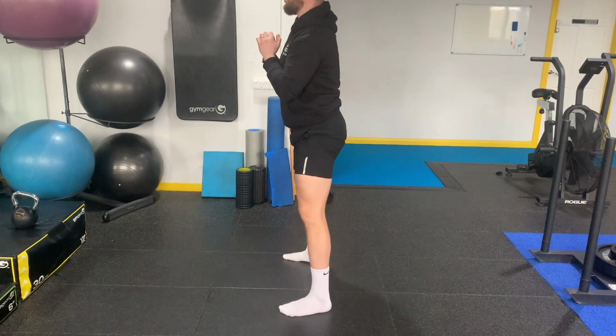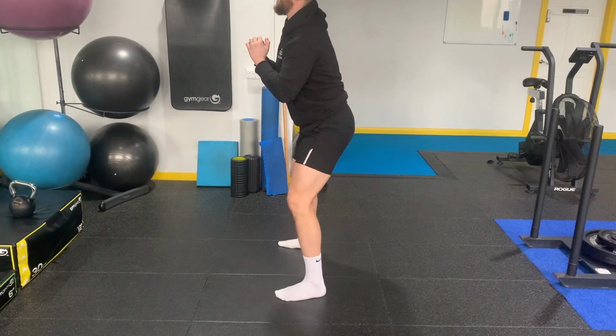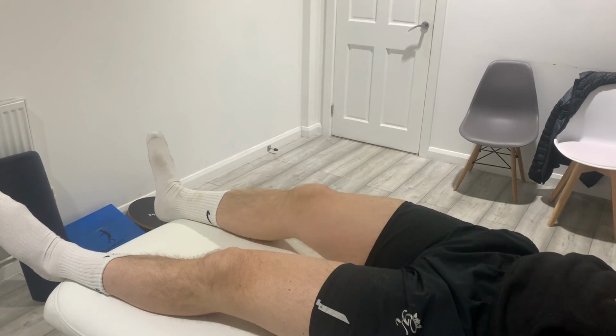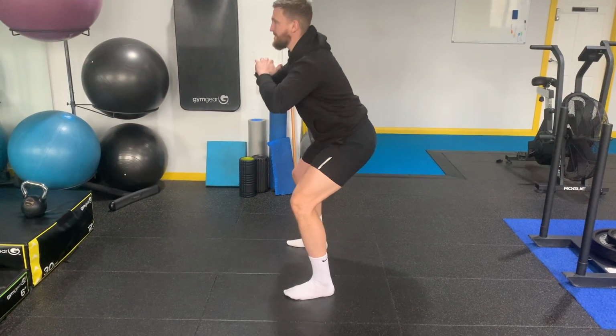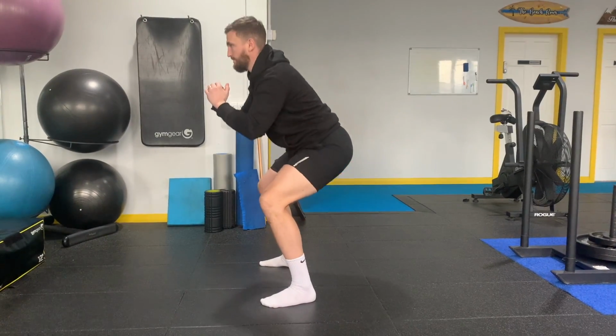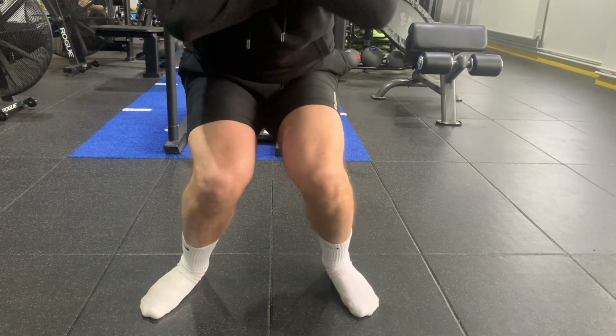For exercise number 5, you can do this throughout the rehab, but we'll just be changing the range. So it's working on squats, but when things are at a very early stage, you may just want to be sticking to exercise 1 if that's all you can tolerate, or start to progress this by just going into a very shallow range. And all through the progressions, make sure you're avoiding that valgus knee.